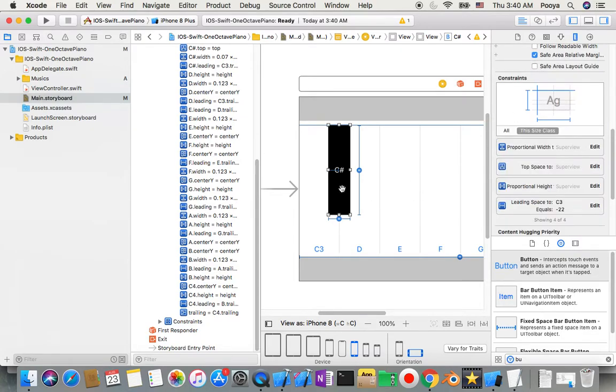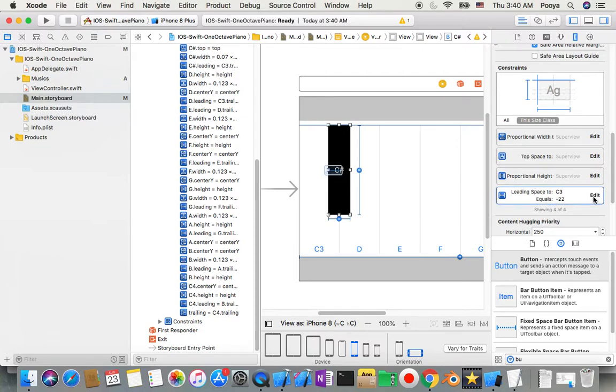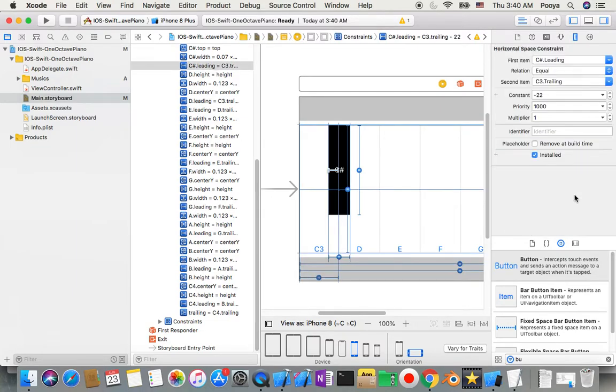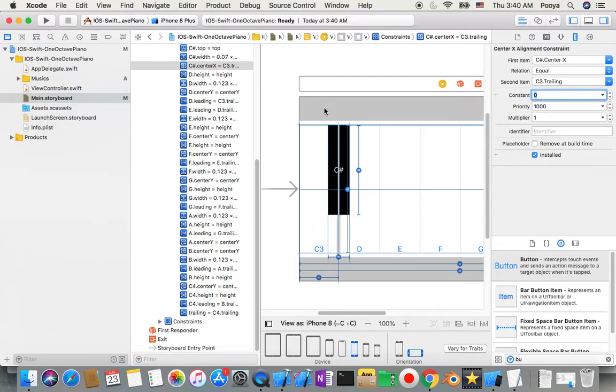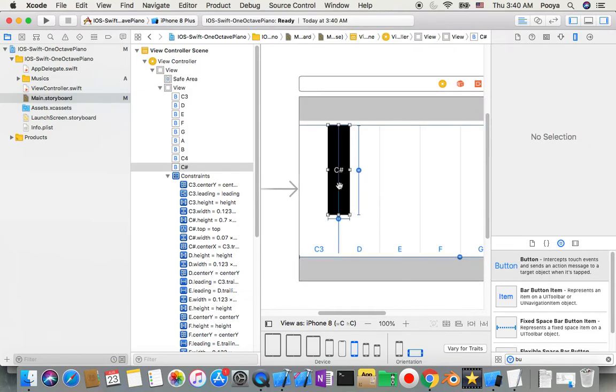You know what, we want the center of this button being exactly at this corner, so at the end of the C key. I say center of the first button will be of the trailing, but constraint 0. Here we go. So we have it now in this location we were looking for.